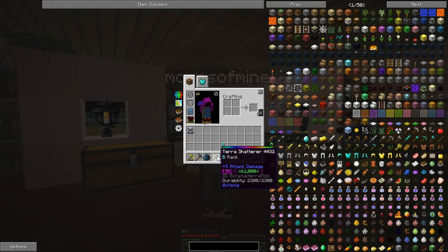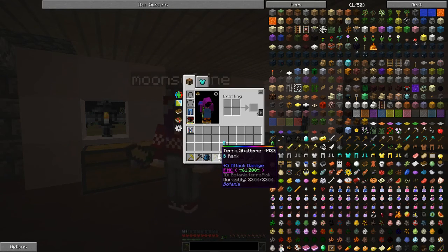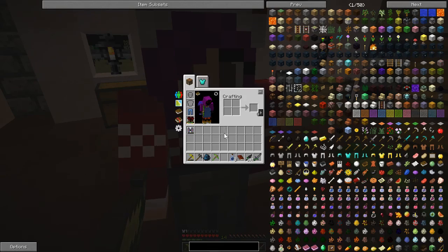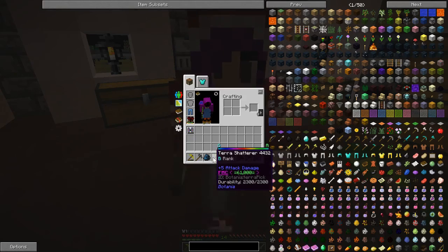Those are actually pretty hard to make, and it's already a B rank. I'm pretty sure they start at D. Okay, you don't want to go using that just yet until we have some way of having it repair or enchanting it first as well.